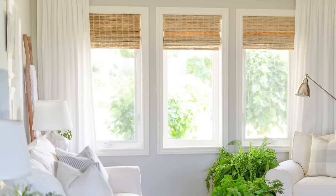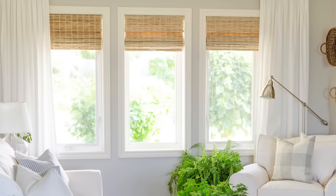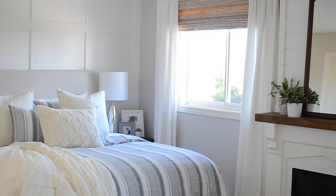A lot of people overlook their window treatments in their home, but it can make all the difference in a room. Just look what they've done for our living room and bedroom. They've added beautiful texture, warmth, and color to the spaces. We chose the Bali woven wood shades in Beaches Sands, and I couldn't love them anymore.